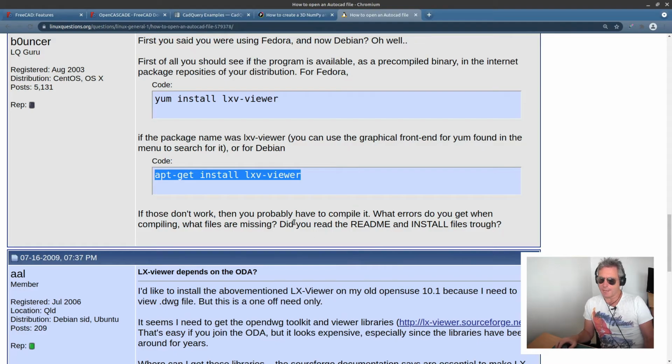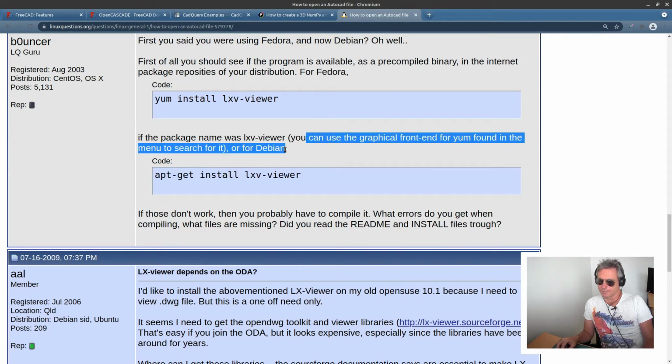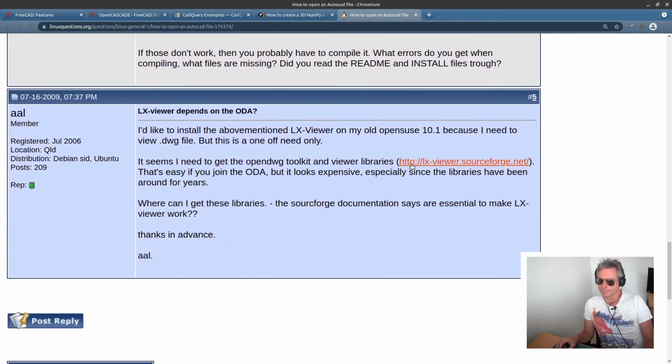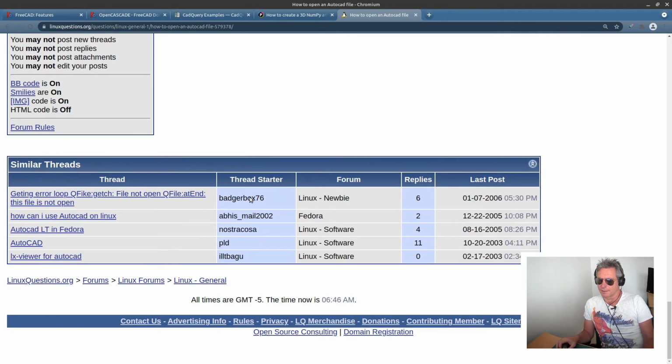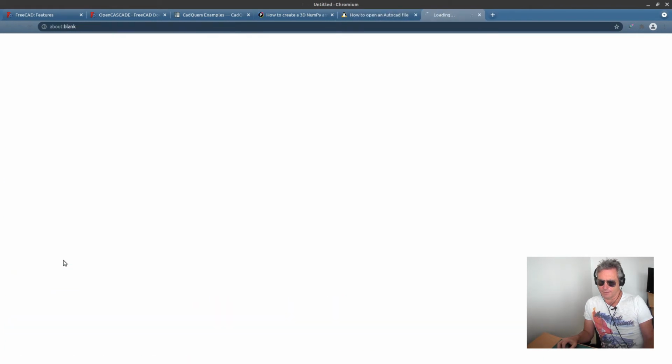Unable to locate package. You need the OpenDWG toolkit. It just sounds like a lot of aggro.